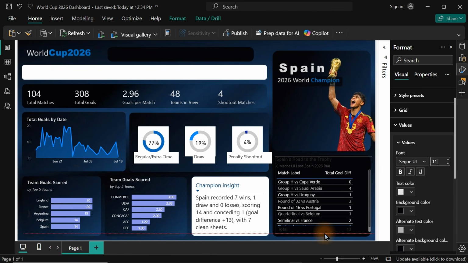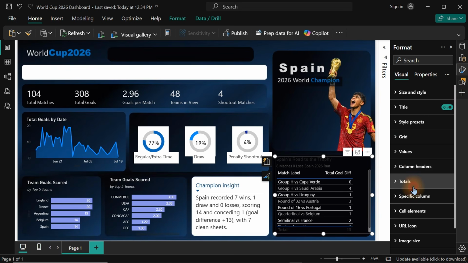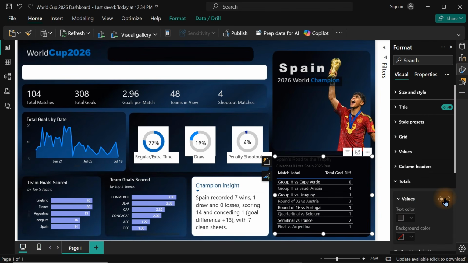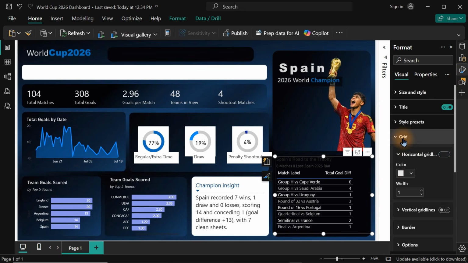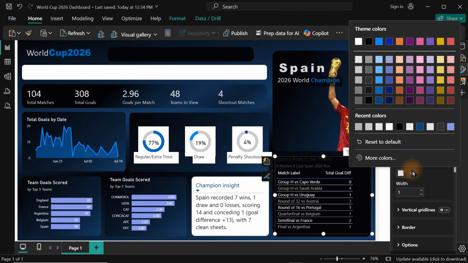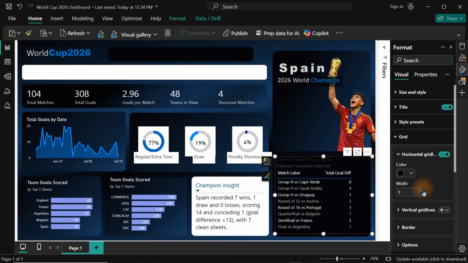So now this is where we have to turn off the total to give us more room, not to have a scroll. Go to total, turn it off. Interesting. So once we have done this right now, you see these particular lines we have right in here. I hate them. I don't like them. Let's take them off. So go straight up to your grid, and over here select the same exact color. So they are gone, right?